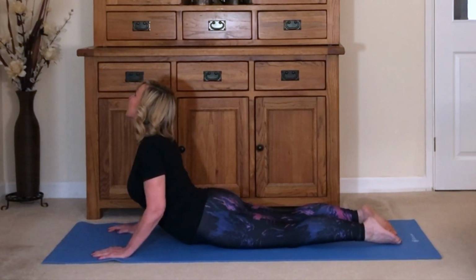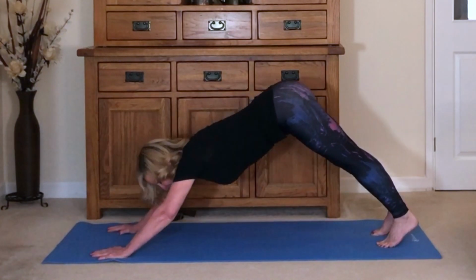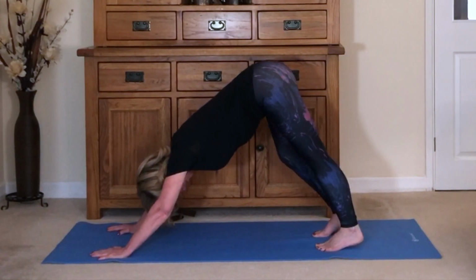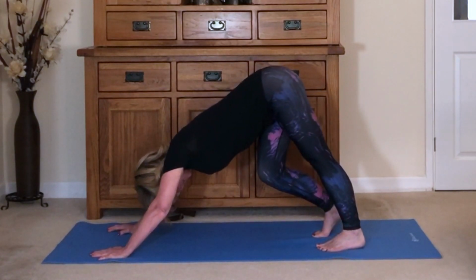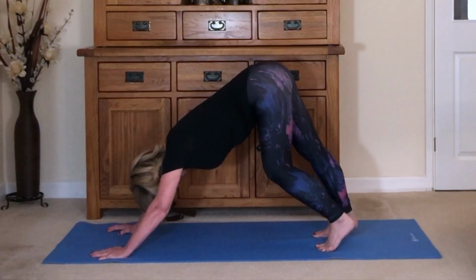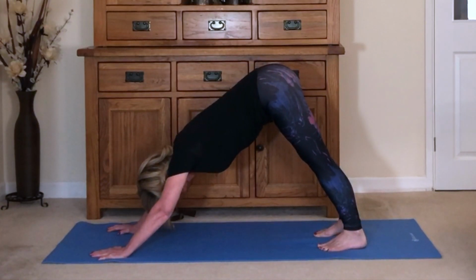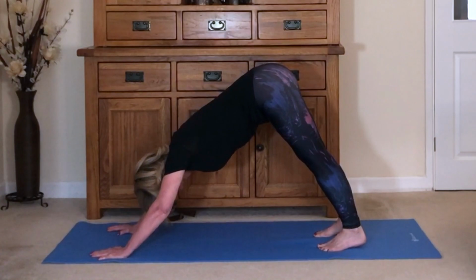Back up to the center and then tucking your toes under, press the hips up towards the ceiling, walk your feet a little closer towards your hands and press the heels towards the mat. You might like to bend one knee and the other, just gently pressing them down towards the mat, warming up the legs. And then come up on tiptoes and then press both heels down. Again, come to tiptoe and press back into the pose.